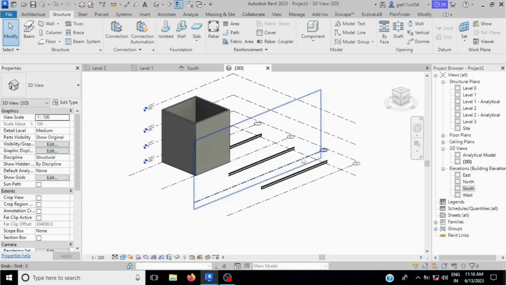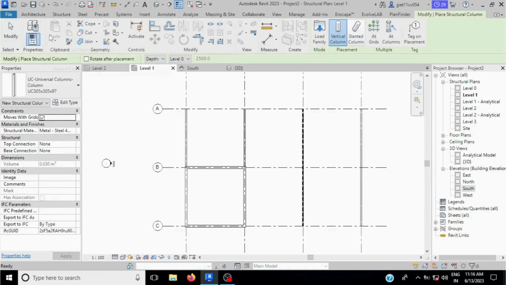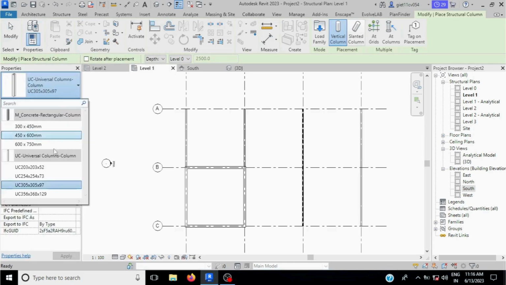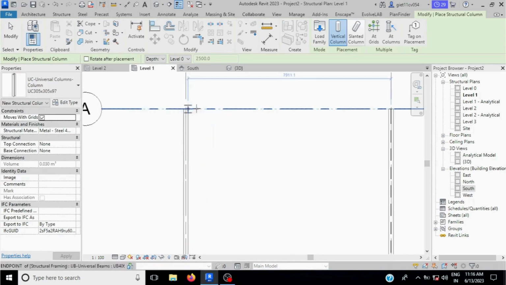Now we place some columns over here. Go in level 1 and select the column. Select the column size. Let's select this one, and now we can place the column here.